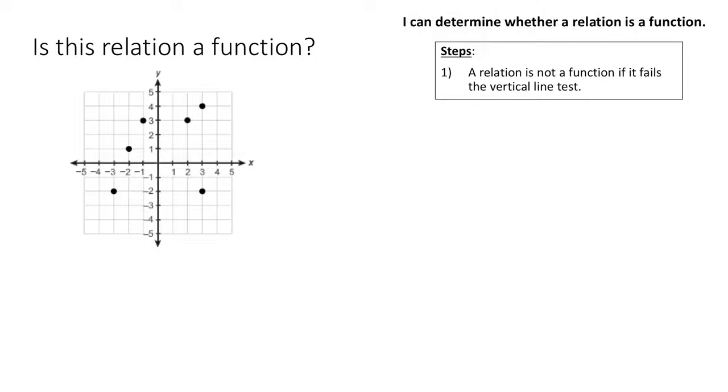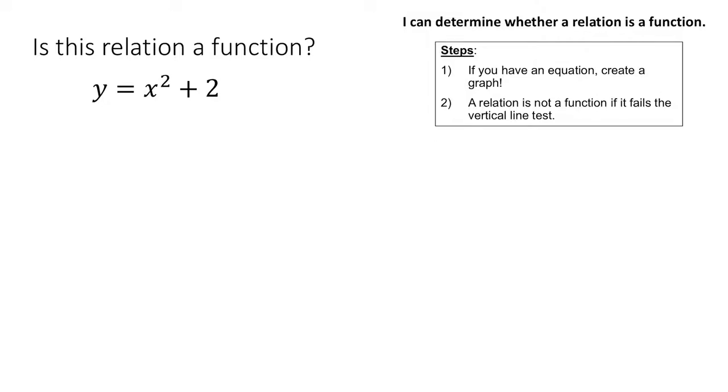So what if we just have a bunch of points? Can we still determine whether it's a function? You can still use the vertical line test. So you just start drawing vertical lines through these points, and you want to check if any line will pass through more than once. Well, I was okay until I got to this point where I do have a vertical line that passes through 2 points. So no, this is not a function.